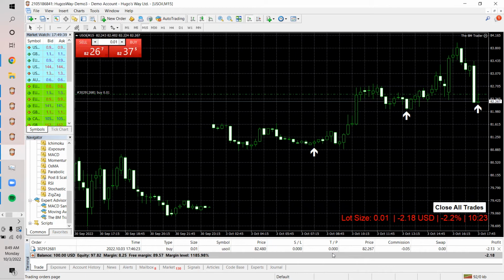Now, you're going to see right there that the up arrow did move over to the next candle. So we're going to make sure that when that candle closes, in the next 10 minutes, we're going to be looking for another buy opportunity. And we could definitely see why there is this particular buy opportunity right here.